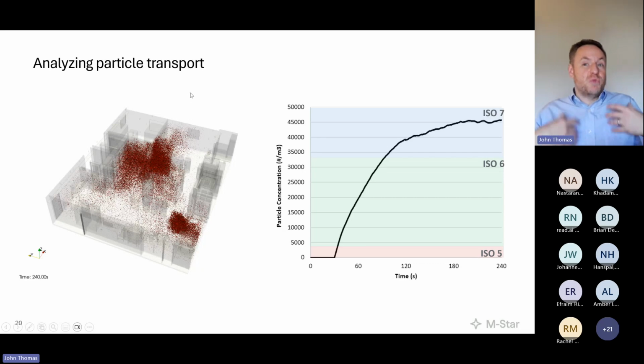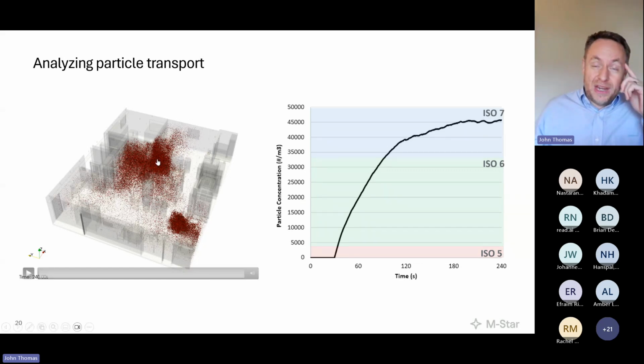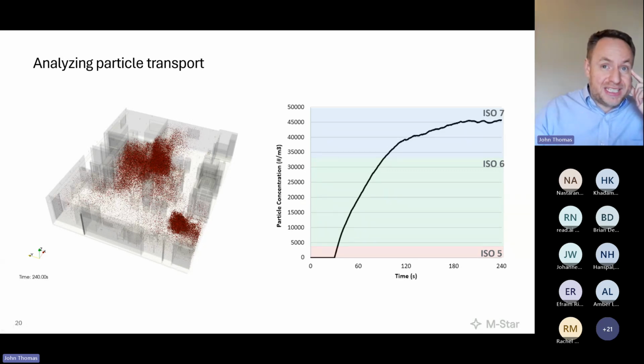Now, importantly, we can run some of these simulations, when appropriately configured, faster than real time. So ideally, if we can see a guy standing here, we can run that simulation, see how it's adjusting, and say, hey, you better get out, because we're seeing that our particle count might reach unacceptable levels.